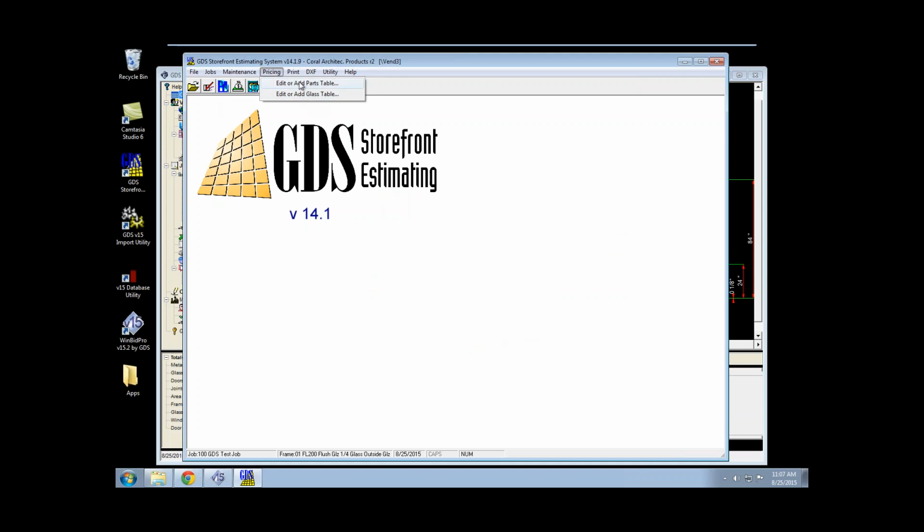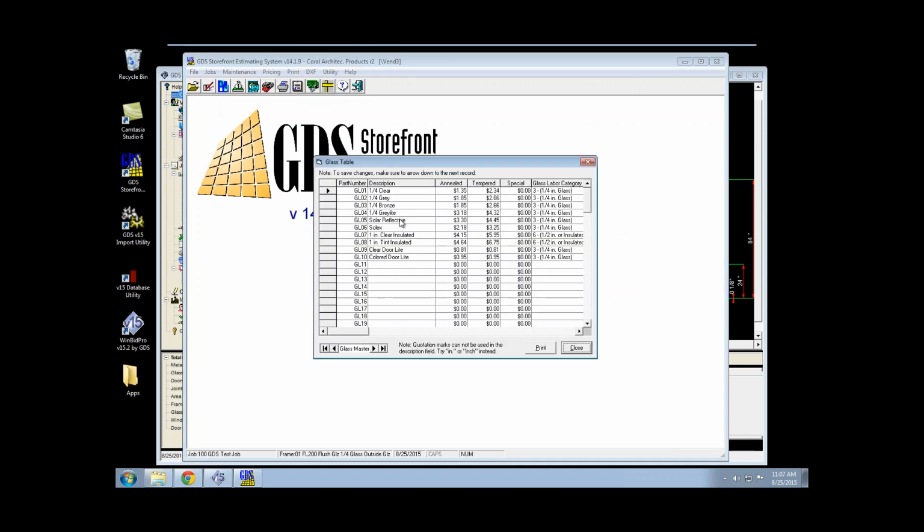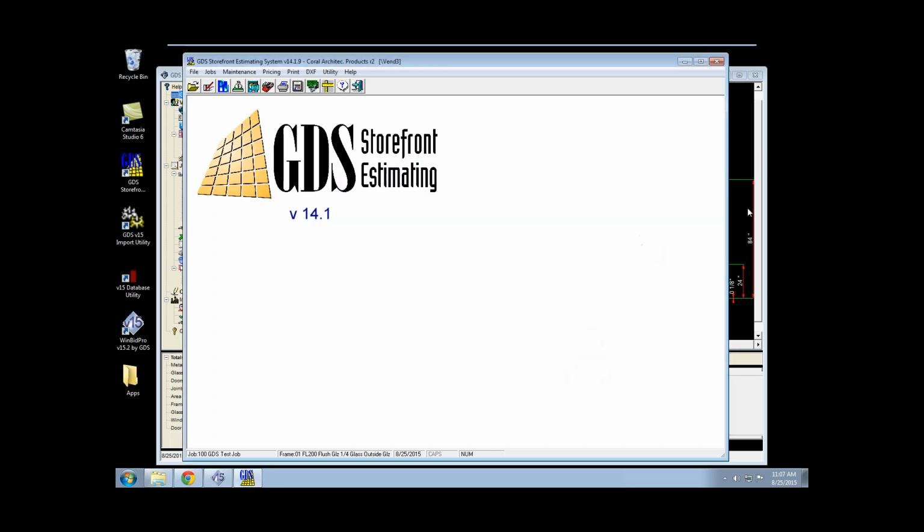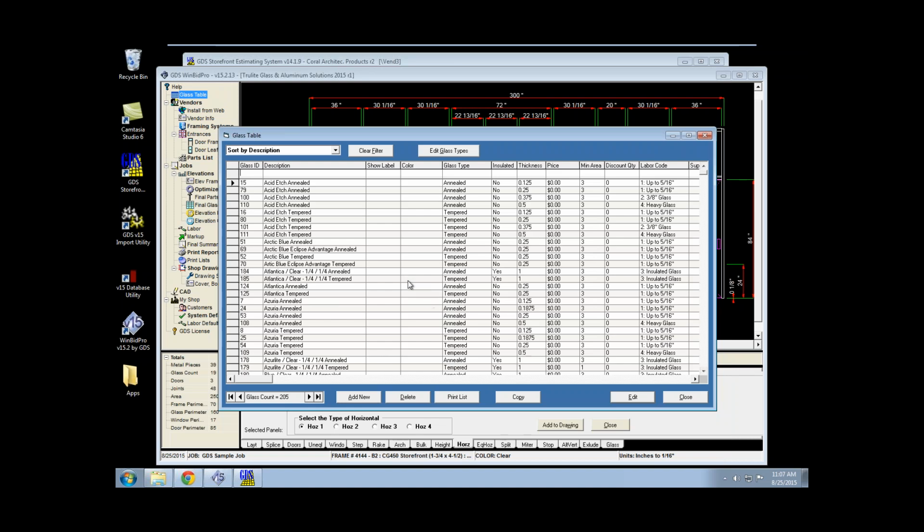Under pricing, I think. Yeah, editor add. So it's a similar grid kind of row column thing where you can just click on. One of the main differences is there was only 99 possible records for glass in 14. In 15, it's unlimited, so you can have as many as you want.